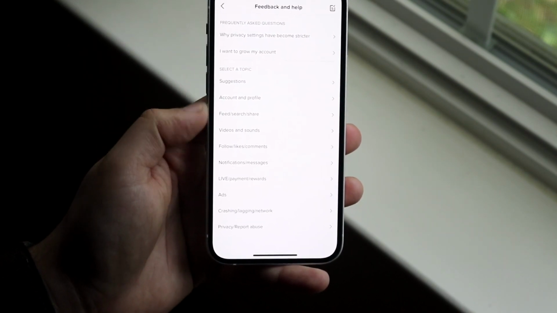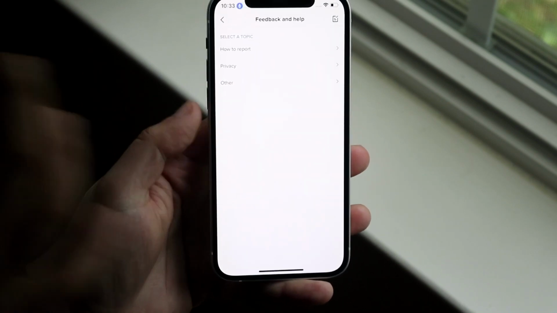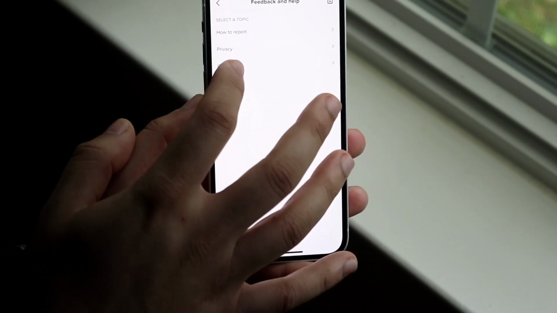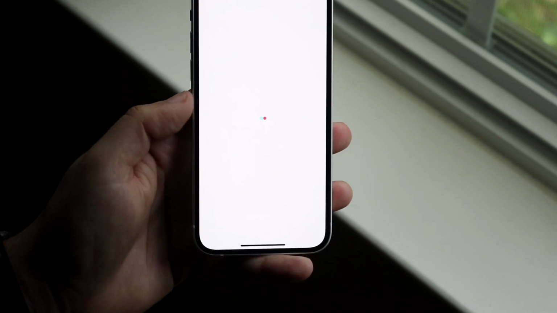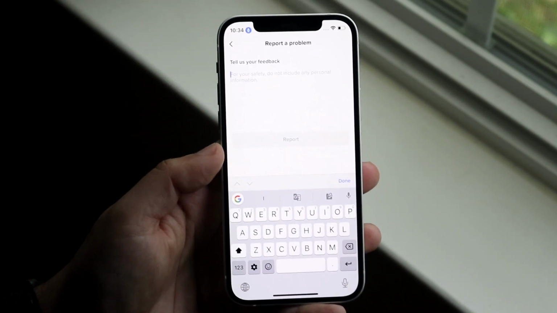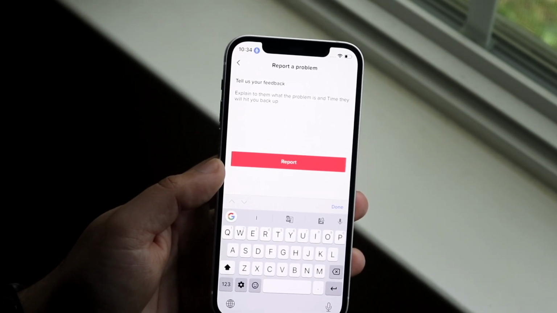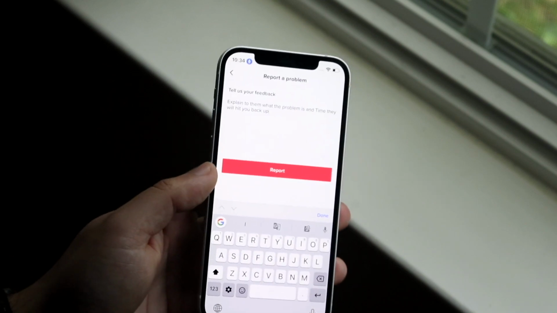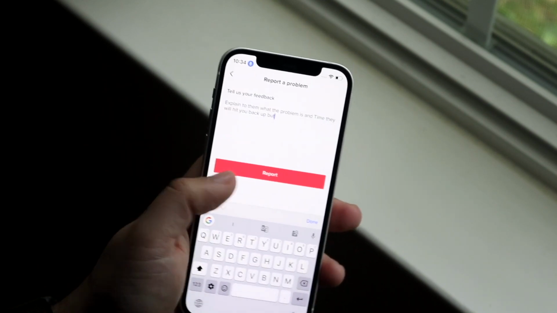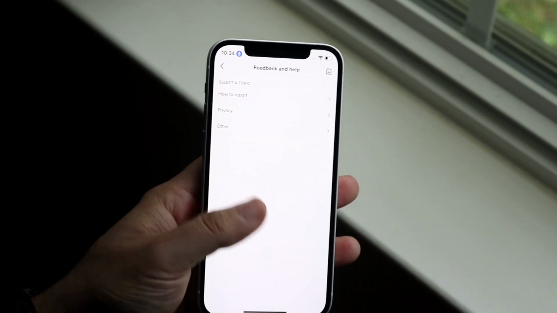And then you want to go ahead and find specifically which one suits you the best. So let's just say it's this one. If I click other, sometimes I just click on a random one here and then say I still have a problem. And then you want to go ahead and explain to them what the problem is. And most of the time they will hit you back up and they'll pretty much tell you, okay, this is the issue. As you can see, it's typing as I'm talking. But that's essentially another thing you can do. And that's kind of what I do all the time. Whenever I have an issue with any app, I always like contacting the app developer themselves.